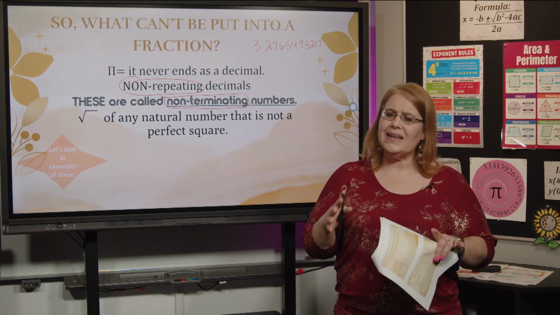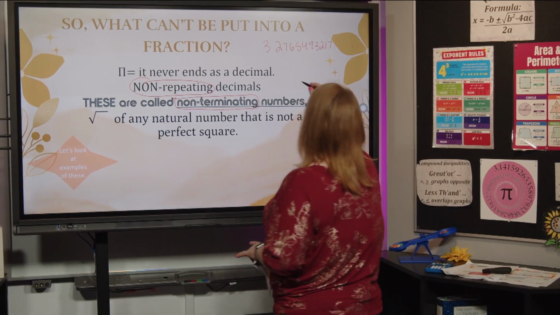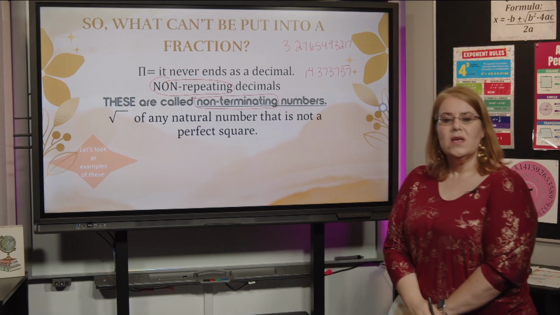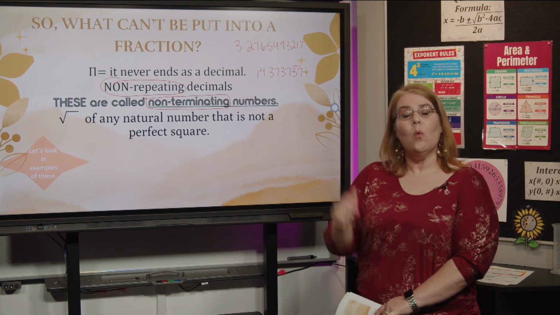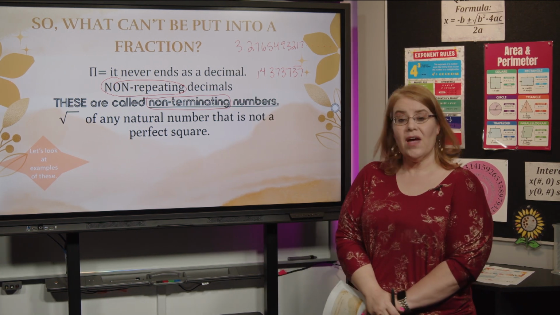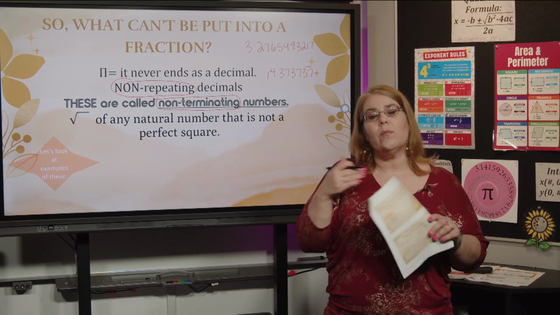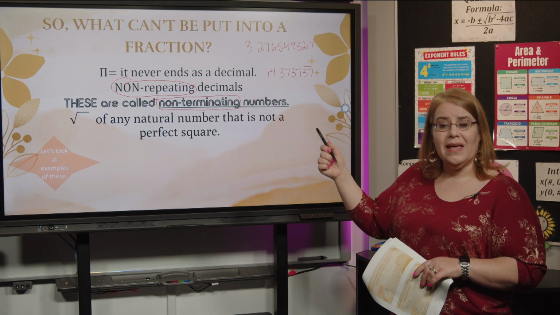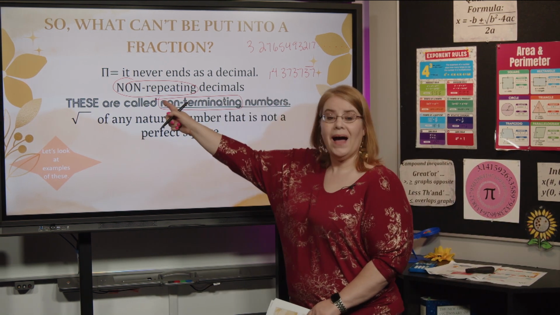Well, Ms. Killen, I don't really remember what repeating numbers look like. Let me show you. Let's say that we had 14.373737, and I put a line there. That line tells me that it's a repeating decimal. We can put those in a fraction. We learned that our 8th grade year in math. So we know how to put repeating decimals in fractions, but when we have the non-repeating and the non-terminating, those are irrational numbers, along with pi.